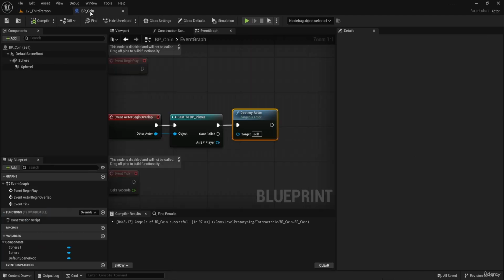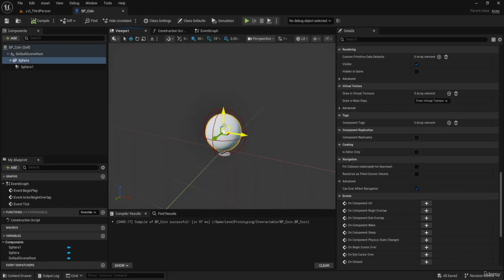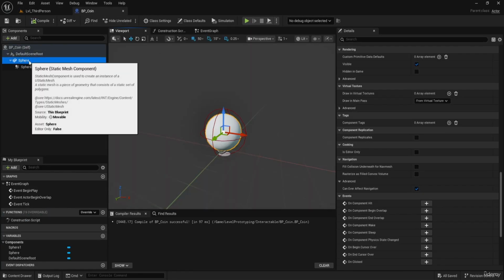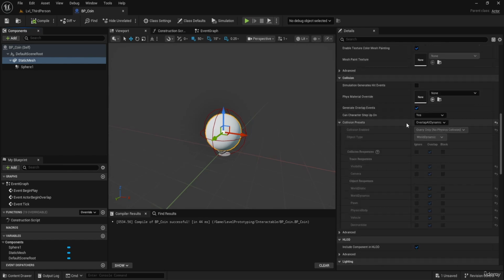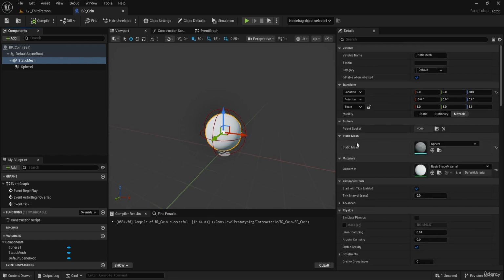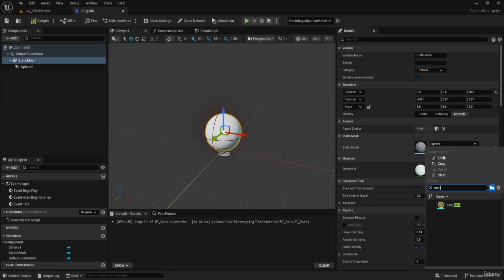And then back into the coin, let's go to the mesh and let's actually change this mesh to static mesh and save, compile. And let's scroll up and over here in the static mesh setting, we will set the coin mesh.